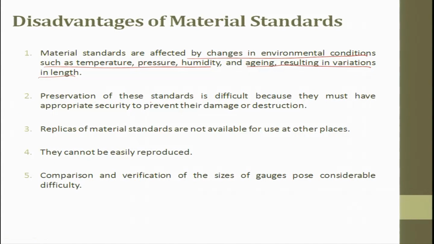The preservation of the standards is very difficult because they must have the appropriate security to prevent their damage or destruction. The replicas of the material standards are not available for use at other places. They cannot be easily reproduced. It is very difficult. Machining exactly perfect 0 is very difficult. I will tell you a simple problem. Suppose let us assume you have a disc of 5 millimeter.